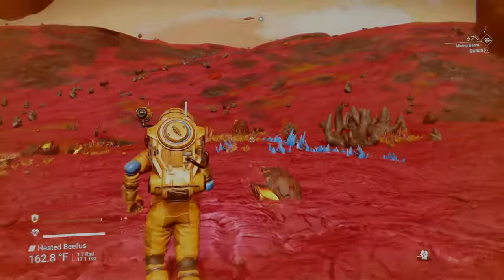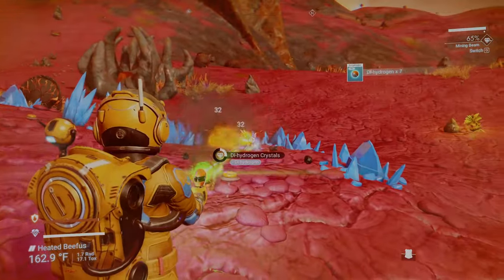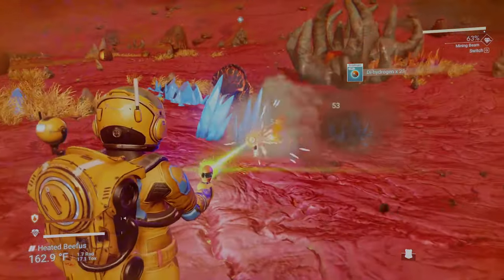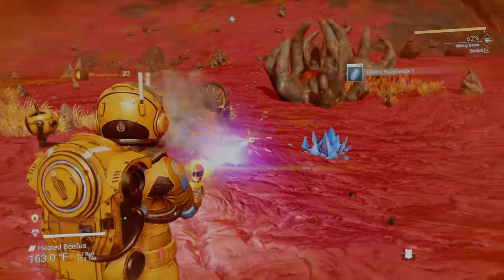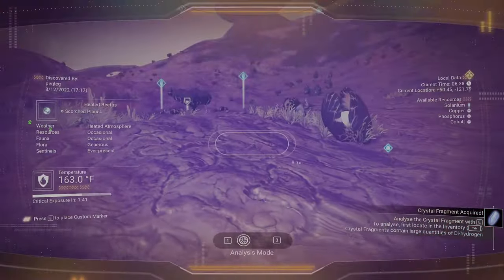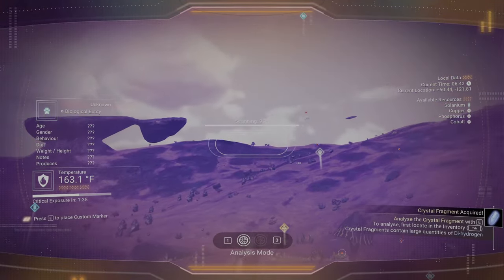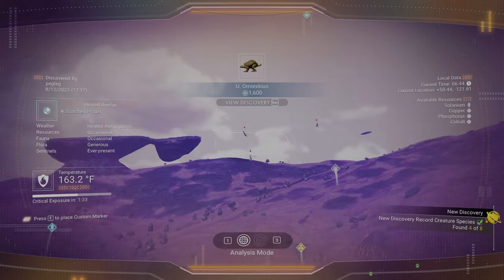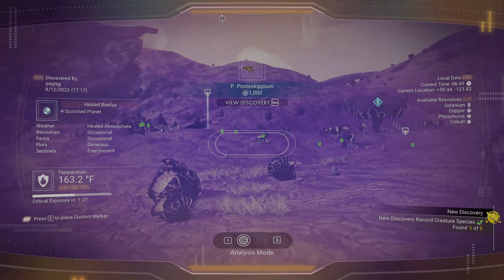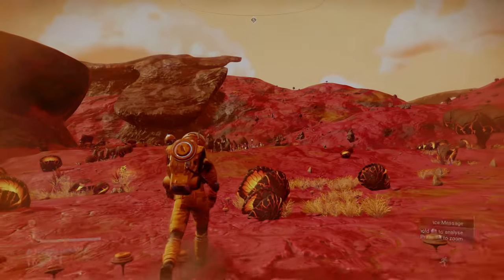Go over here. We could use some dihydrogen while we're over here. And sodium. I see some sodium there. We're going to go ahead and grab that too. There we go. How many is that? 5 of 8. Okay, we're doing pretty good here. We'll find more as we go. South it is. Let's head south.